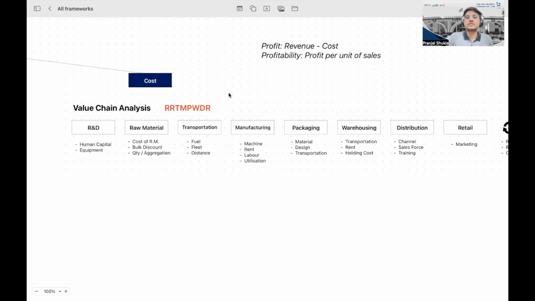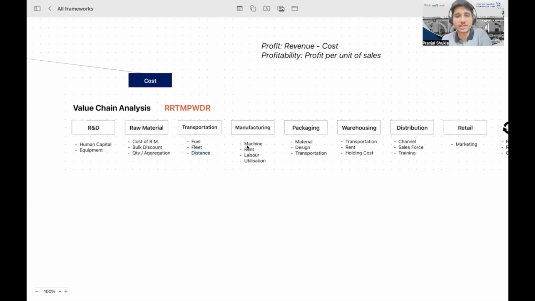However, if we are only, let us say, a manufacturing company, then transportation is being done by, let us say, a raw material provider, and transportation from the manufacturing facility is done by people who are distributing it. So you will have to understand where we are sitting in the value chain, and then what are the cost drivers for ourselves. In transportation, we have the fuel, we have the fleet. Fleet refers to the size of the vehicles that we have. So we have trucks, we have cars, we have milk vans, whatever. And then the distance covered.